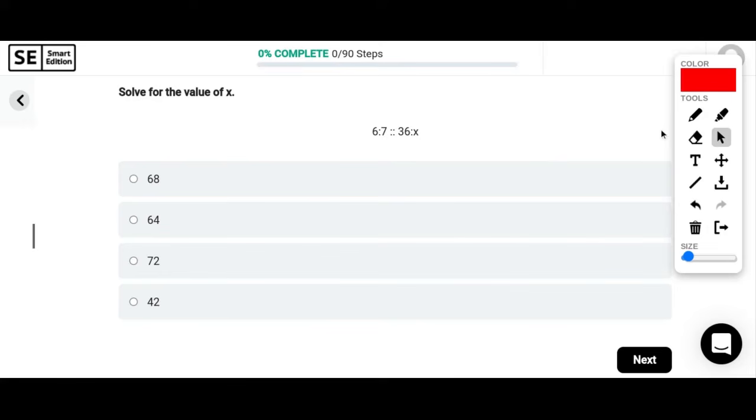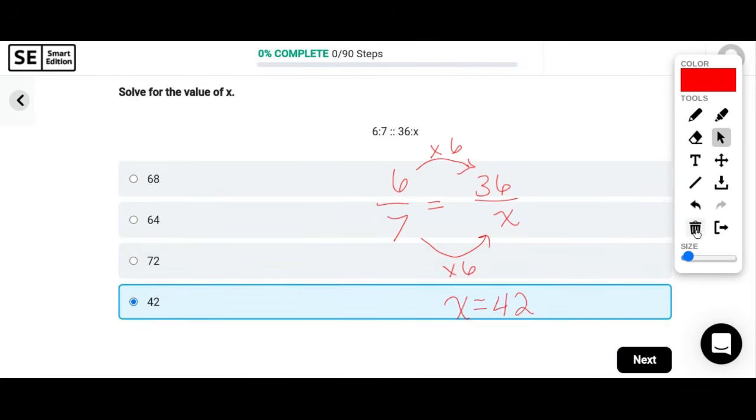Okay, another one of these ratios might be a good one for you to pause the video and practice. Okay, I'm going to set up my proportions using fractions. 6/7 is equal to 36 over x. And this one I'll just show you, other than cross multiplication, the other strategy of equivalent fractions. This one I just saw pretty quickly. 6 times 6 would get me to 36. So if I do 7 times 6 here, that'll give me my answer, which is 42. So x has to equal 42. And if you did that using your cross multiplication, you should get the same answer.